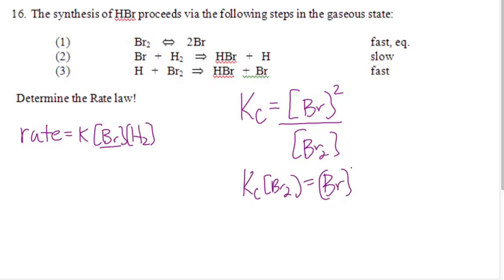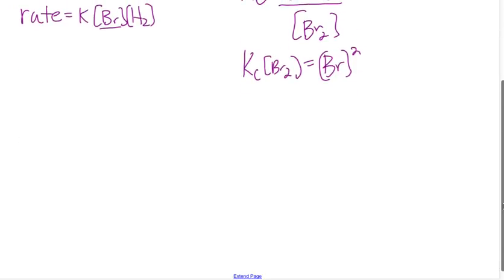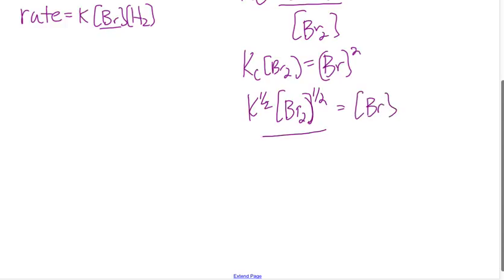Can we put Br squared into Br? They're the same thing. No. So what do we have to do to get Br isolated? Square root. So the constant doesn't matter. Times Br2. We know that to the half means square root, right? Is equal to Br. And that is what we substitute in. And that's where we get our weird halves that tend to pop up now and then.